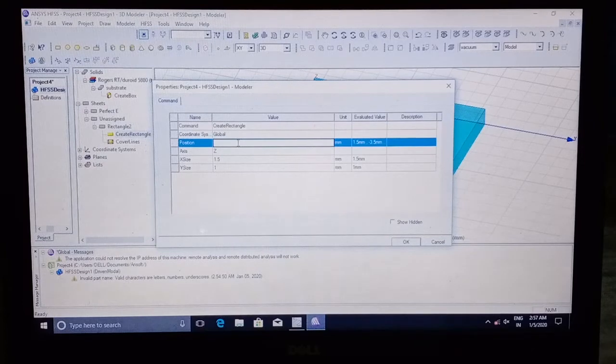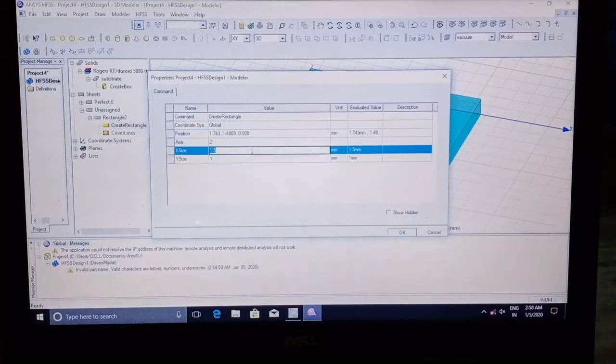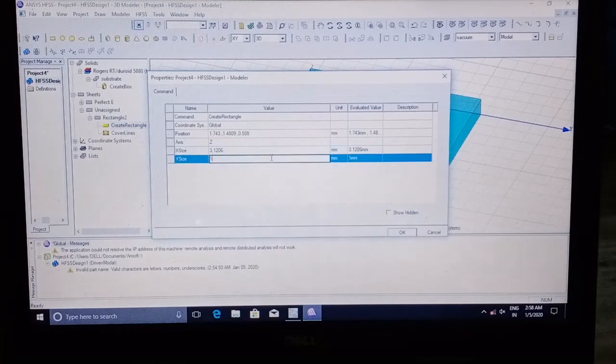I've already calculated them. X is width, Y is length, click on OK.